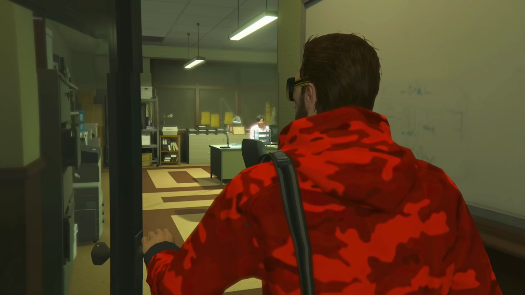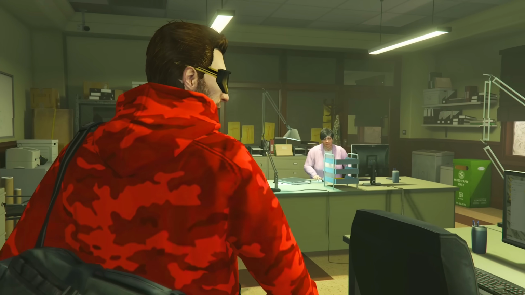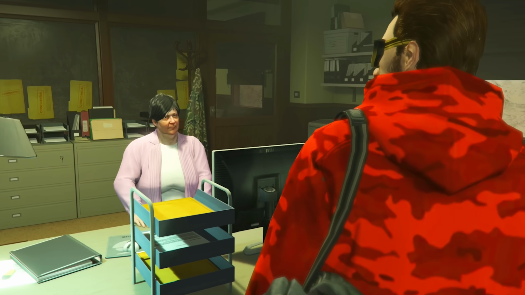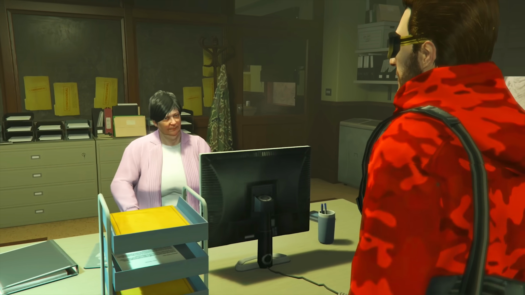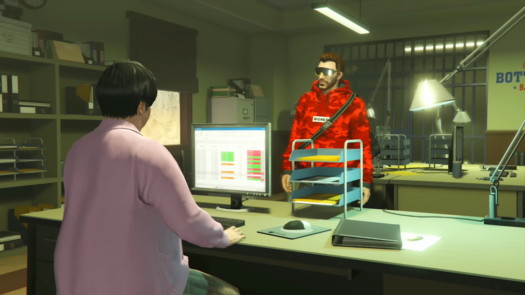Rockstar just released their brand new Bottom Dollar Bounties update for GTA Online, and there are more than 100 buffs, nerfs, hidden fixes, and secret changes that Rockstar didn't really tell you about within this update, and we will of course be uncovering them all here today. There's so much to go over, so let's get into it.